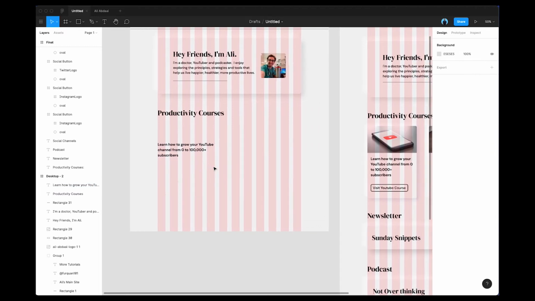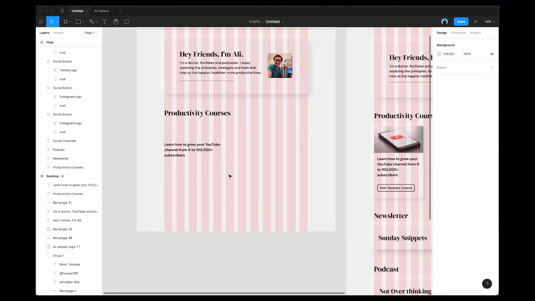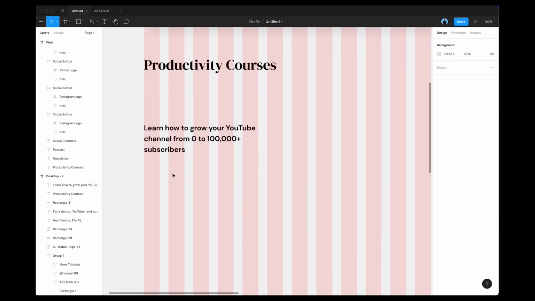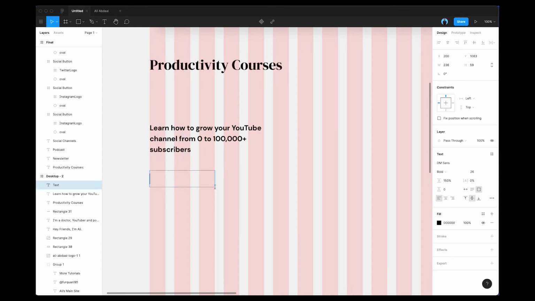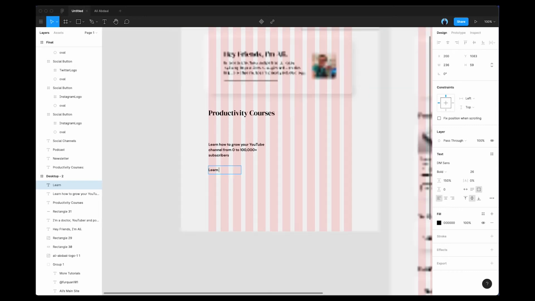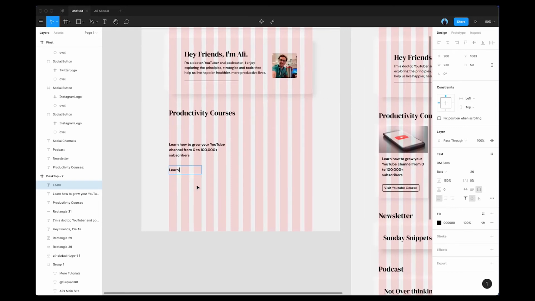So the next thing we want to do is add this button here. The button that we used was an auto layout button. This means that the button basically grows using constraints that we're going to set. So, visit YouTube course.